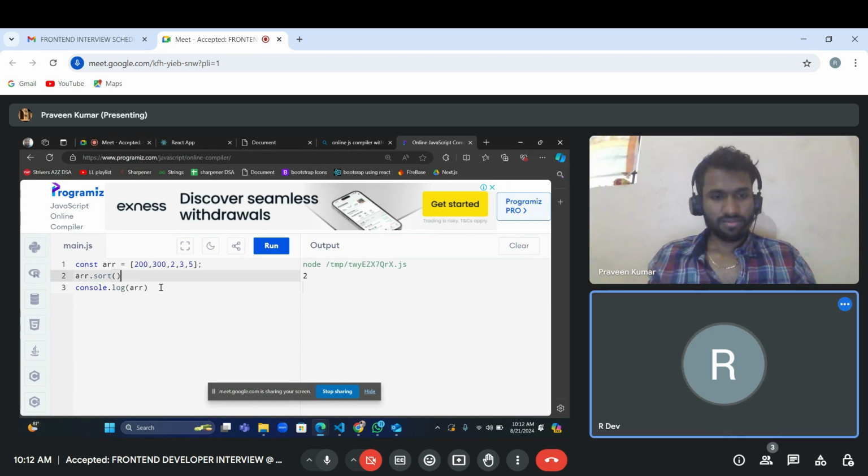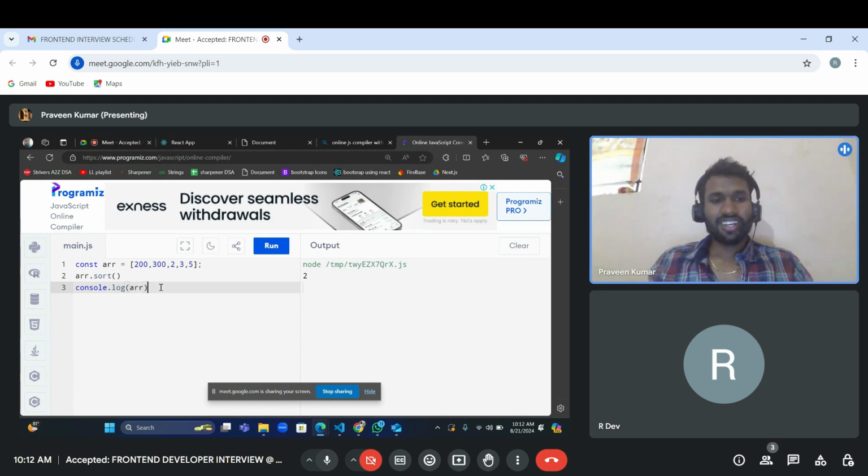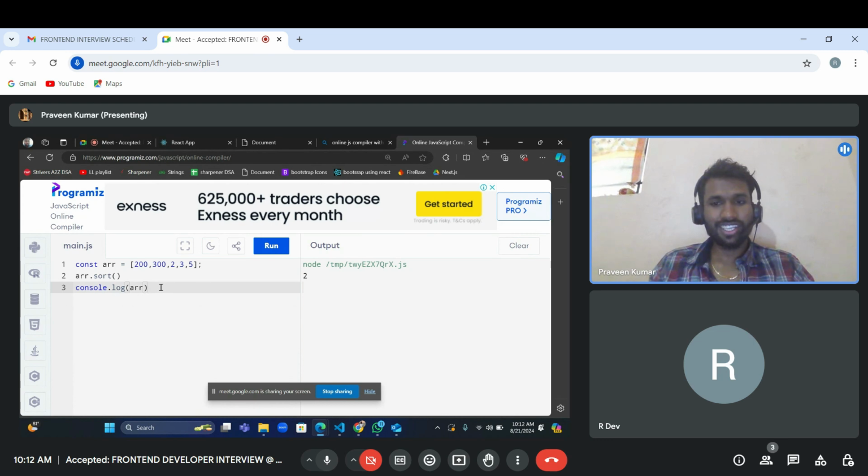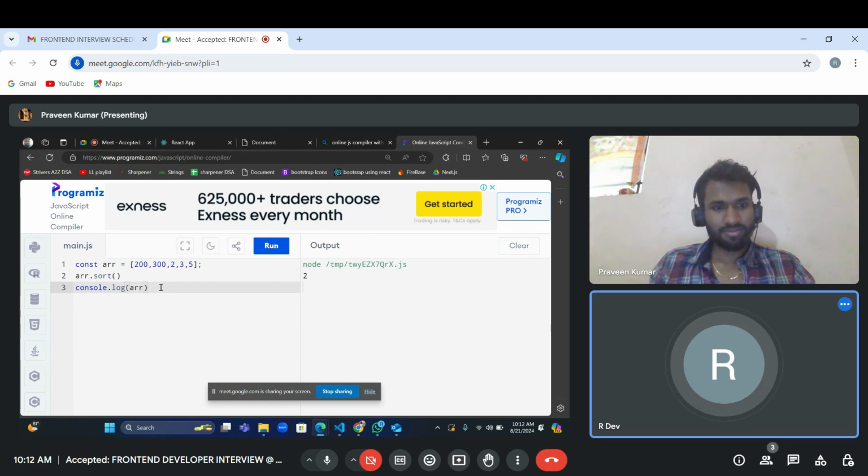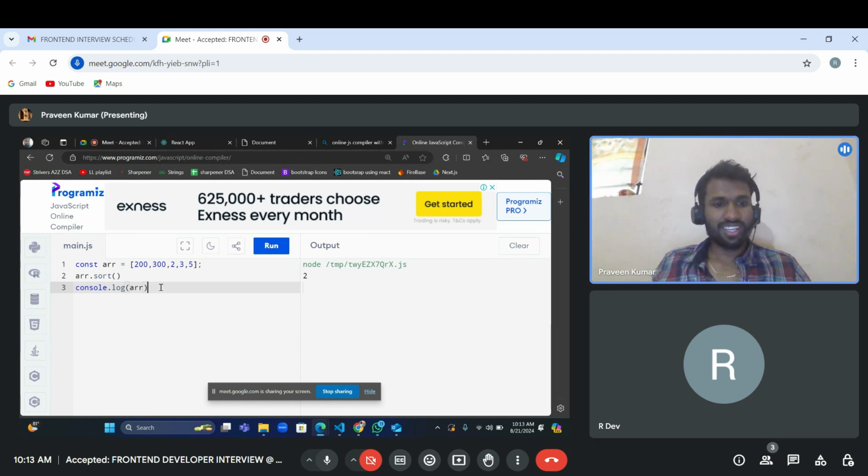What will be the output? I think it will definitely not sort like 1, 2, 3, 5, 200 and 300. I heard about this sort in some other cases. No, sir, I'm not sure, because I know that instead of only the value of the numbers, it will sort by another means. I'm not sure which means.